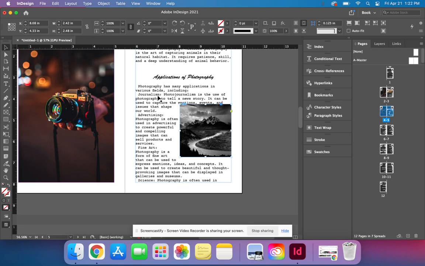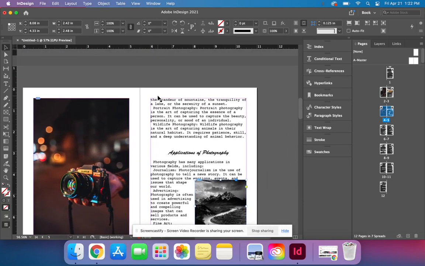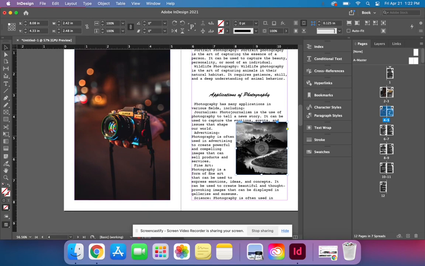So you're going to do a combination of these where you're going to add some photos just on a page by itself.